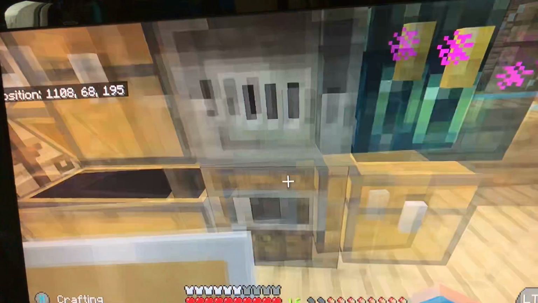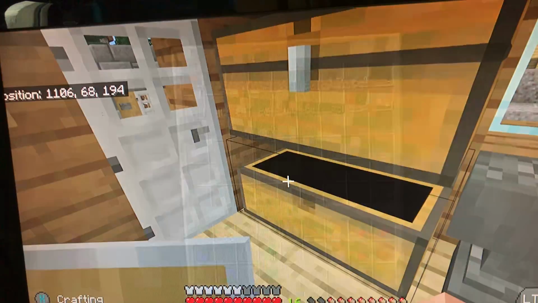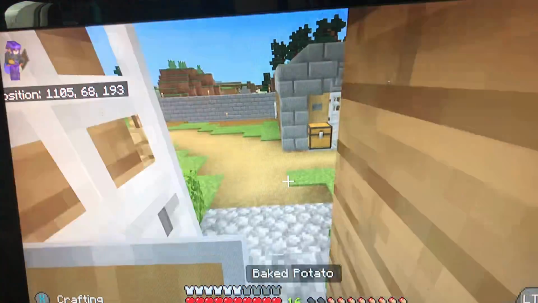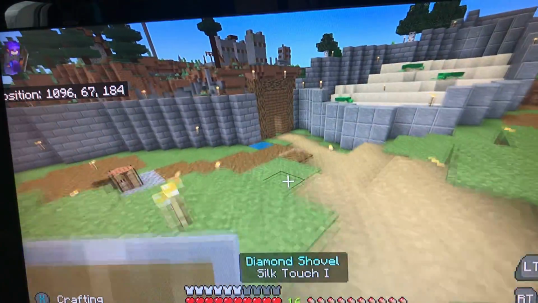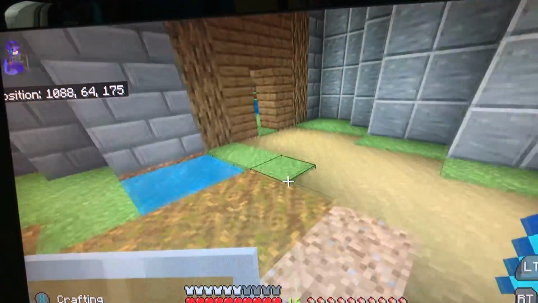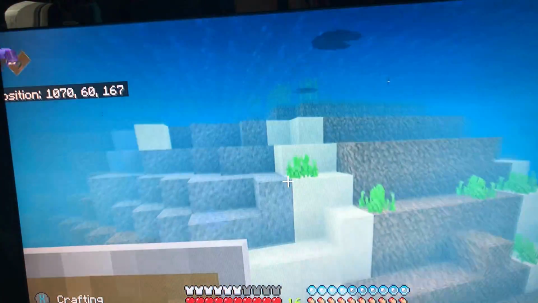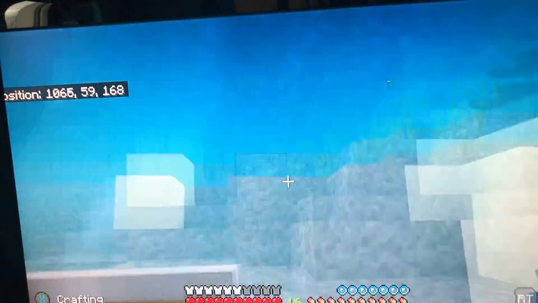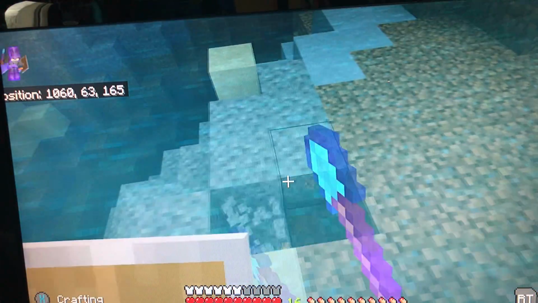So, I need to find a spade real quick. Silk touch. I really don't care, to be honest. I'm a bit sad that you can't use silk touch on this, but you can just get shears. Okay. I just realised it would have been way easier if I did this outside the water.